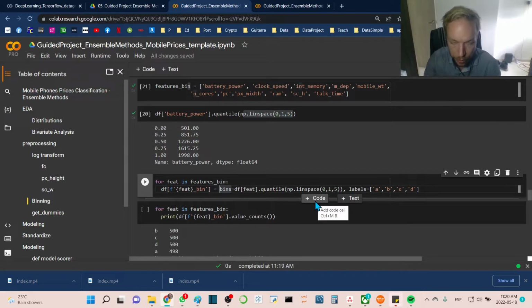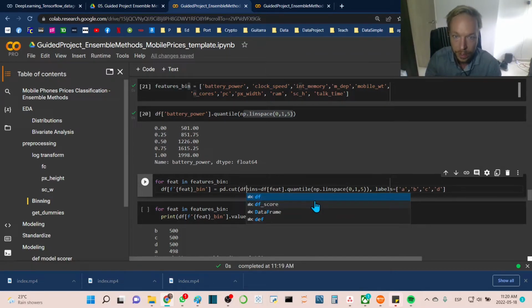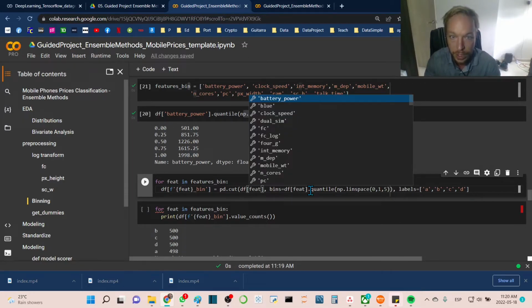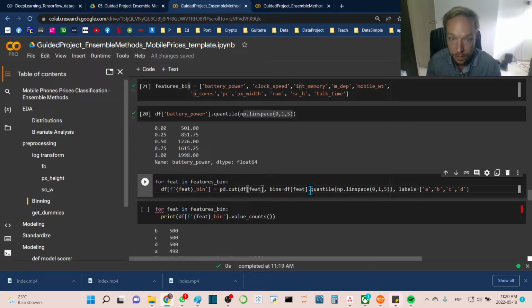So we'll go here pd.cut, and we'll go df, and then what we want to do is bins equals to, and we also want to make sure we use df[feature], so we're going to cut the feature, for each feature in our data frame.